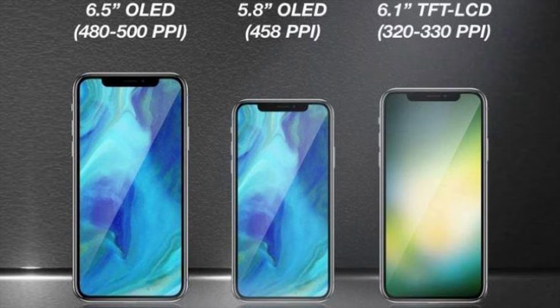The Max model, since it has a bigger 6.5-inch screen, will have some software tweaks to utilize that enormous screen by having horizontal apps. But we're still not sure whether that model will have side-by-side apps, like split-screen multitasking, because we really want that on the iPhone 10, but Apple still hasn't implemented that. The Max model will be thicker than the iPhone 10s, at 7.85 millimeters compared to around 7.7 millimeters.